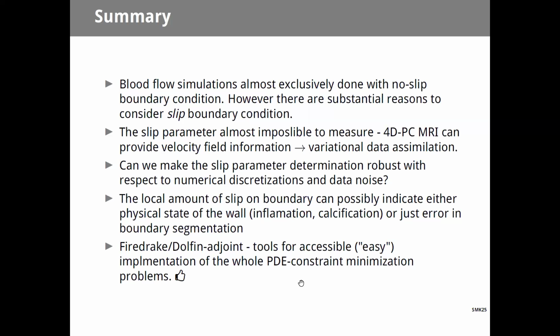Any other questions? How big are the problems you solve? How many unknowns? For these simulations with Taylor Hood elements, it's around 1 million degrees of freedom per simulation. For the optimization, we need to use a little bit smaller problems. This P1 stabilized gives you about 100,000 degrees of freedom on this kind of meshes. This is for the case where the theta is one real parameter, not for the field.